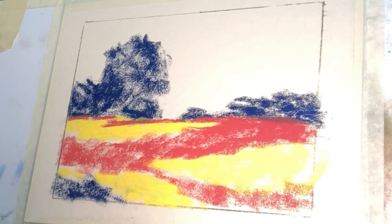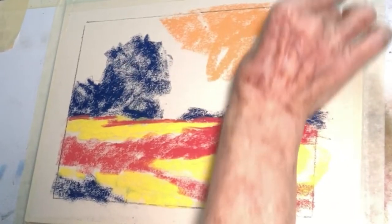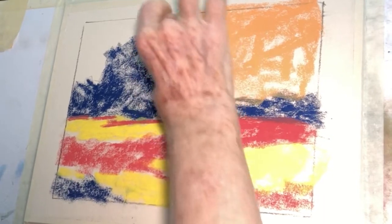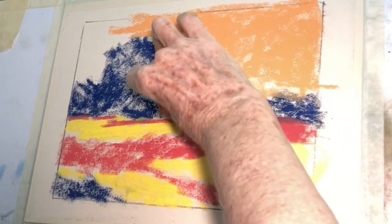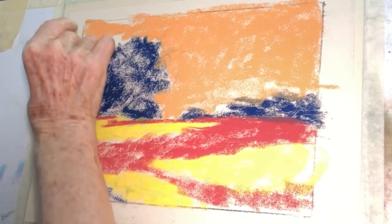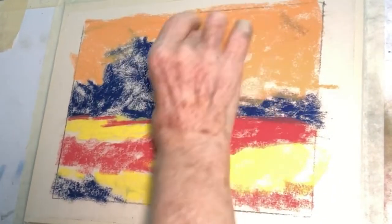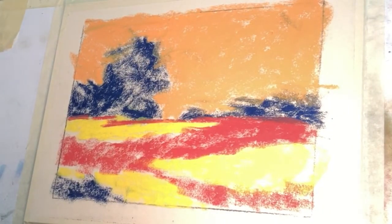Then the sky is going to be kind of a lavender color, and so I think I'm going to put peach up in there. This will be my underpainting. So that's my underpainting. Now I'm going to take a piece of pipe insulation, and that's what this is.